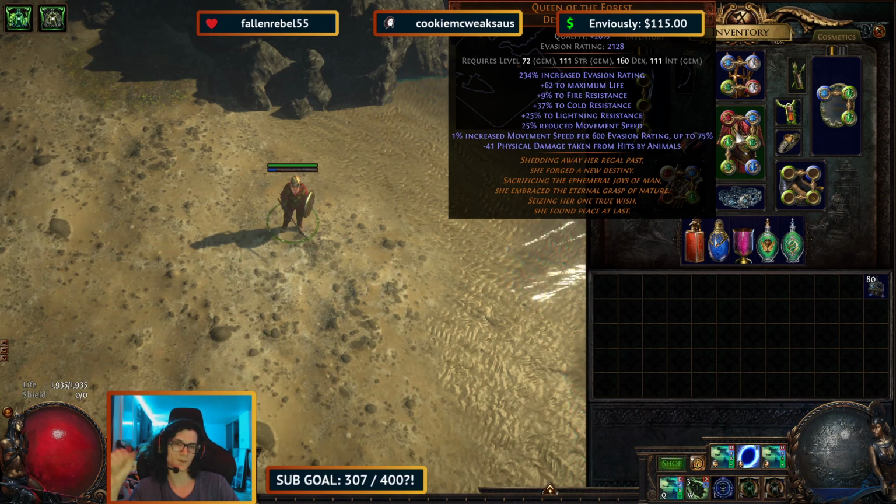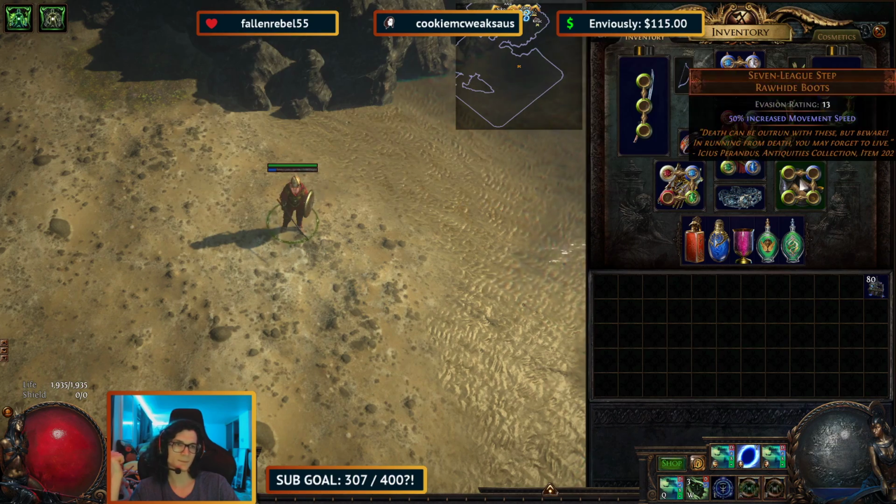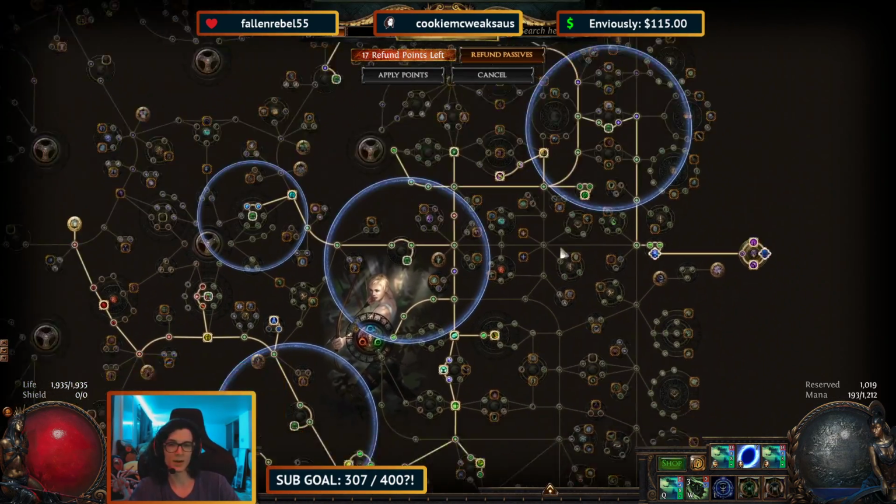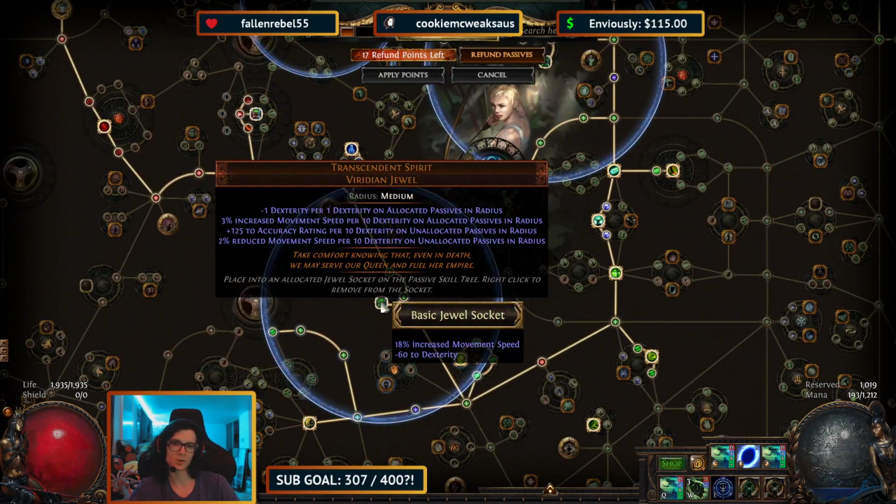Otherwise, we're using Queen of the Forest, obviously. Best for the movement speed in the game, 50% movement speed right there. And otherwise, that's pretty much it for move speed. The rest is going to be on the tree. So how do we get move speed on the tree? Well, we are going to use Transcendent Spirits, which give us 3% move speed per 10 dex allocated.